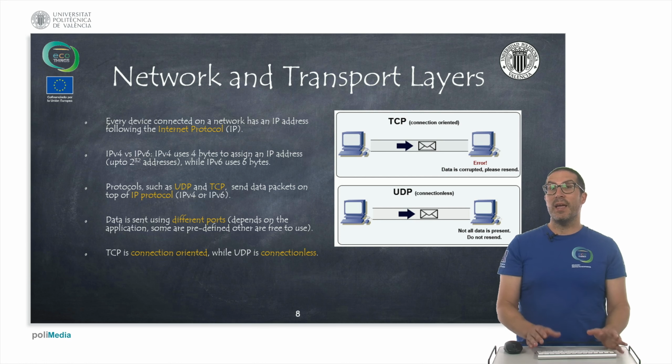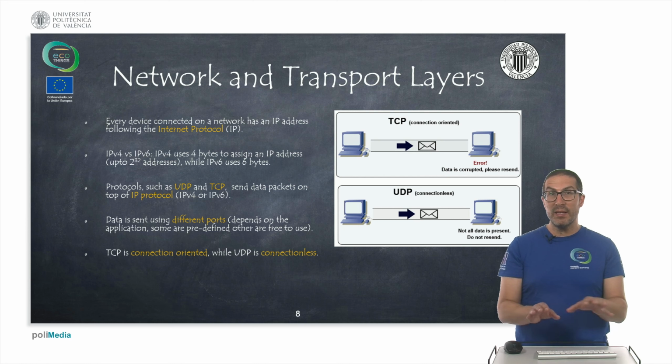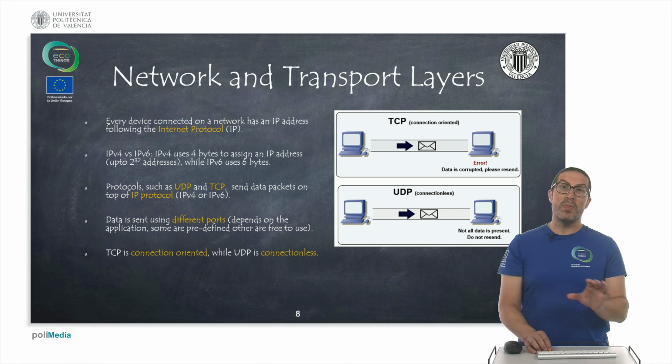So in these Ethernet and Wi-Fi networks, we use different kinds of protocols, particularly the IP protocol, or Internet Protocol. It's used to assign a specific address to each of the devices, so they can be individually identified. And we can distinguish between IP version 4 and IP version 6, which use different amounts of bytes. In LAN networks, we use IPv4 in many cases.